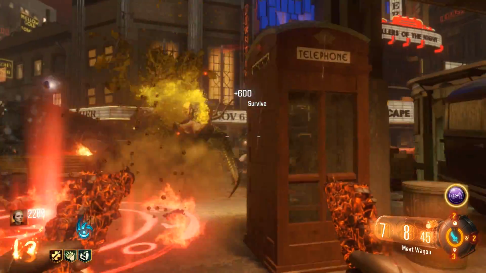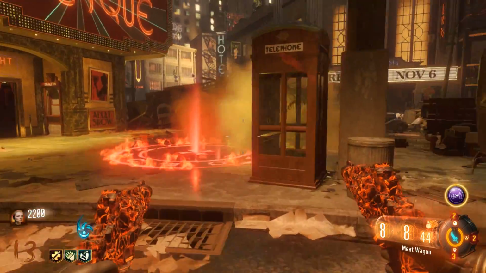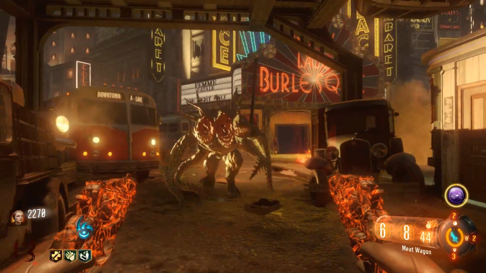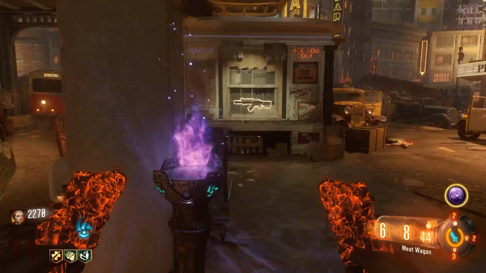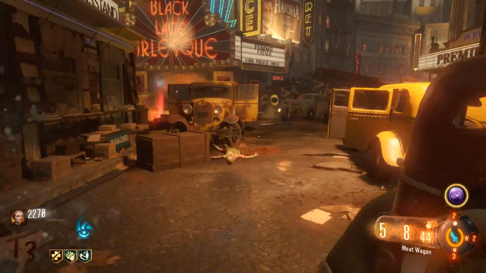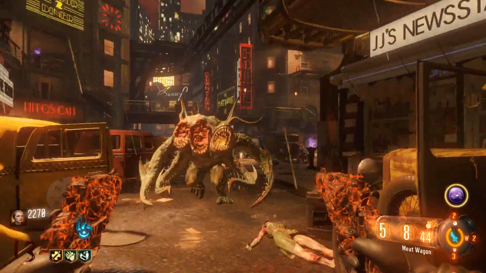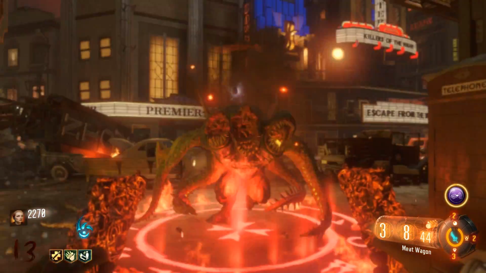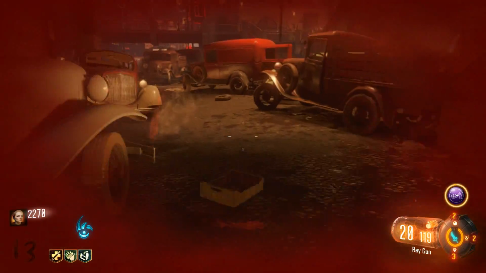So you can only do this once per round for each of these runes. And the second and fourth rune that you do, you will also get 2 Magwas spawning in instead of just the one. So it can get pretty hectic, and you want to make sure you've got some really good weapons at this point in the game.